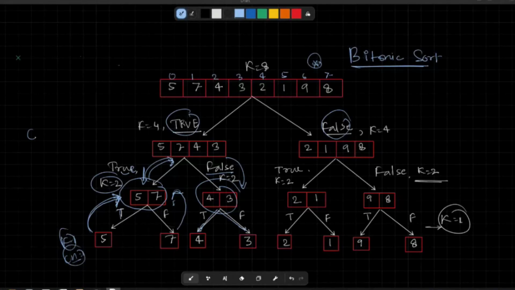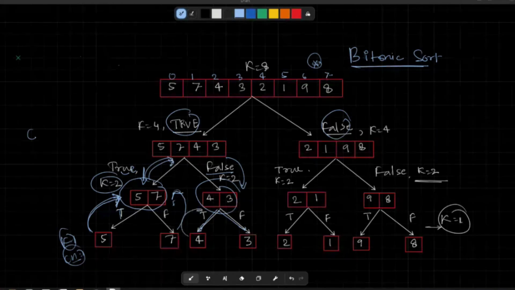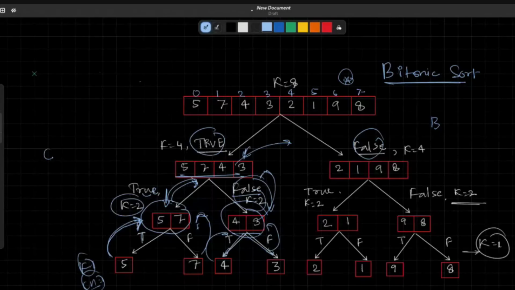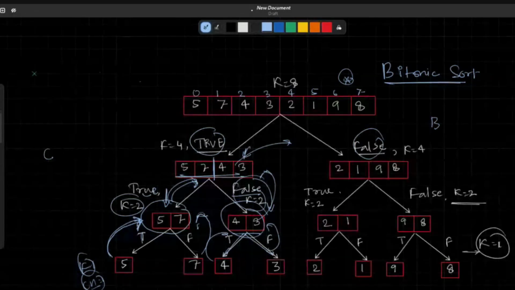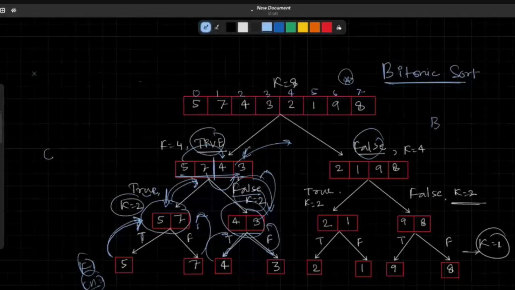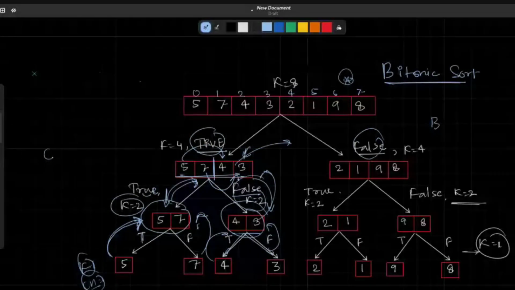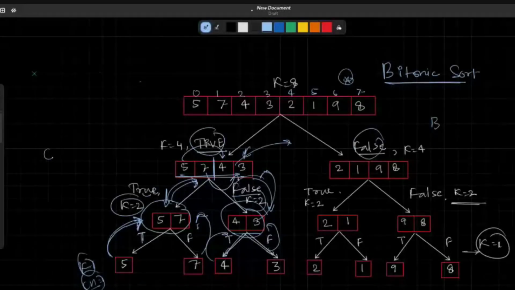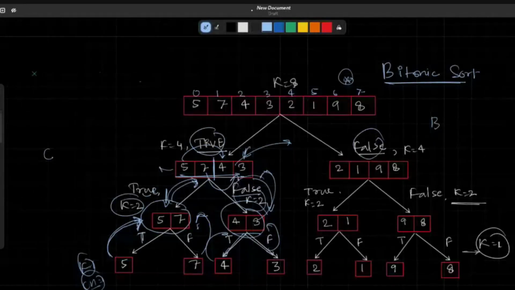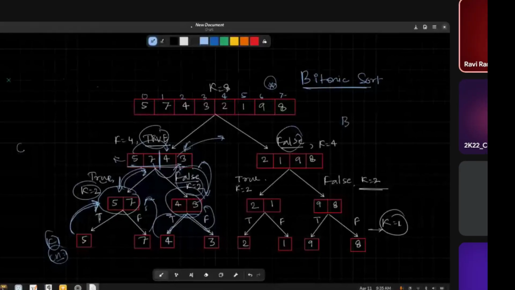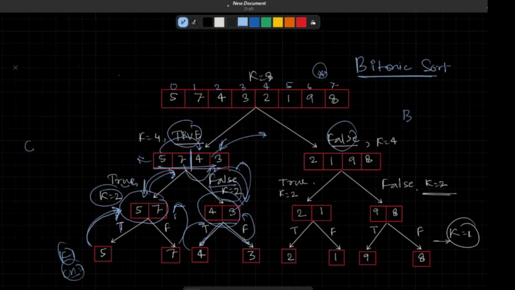So for 4 3, again it would get divided into 2 equal parts. Here again count is 1, so it returns back; 4 3 is already in place. So this would go and be compared, first 5 with 4, then 7 with 3. As we have the left side completely in ascending form and the right side in descending form, it would be comparing, and at the end we would be getting in the left part all the elements smaller than all the elements in the right part.